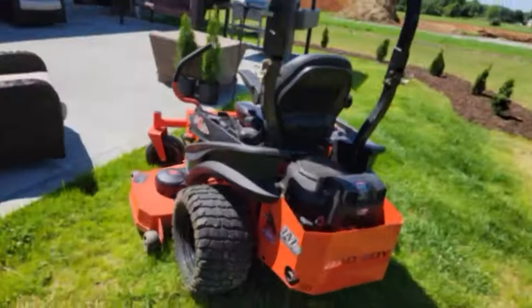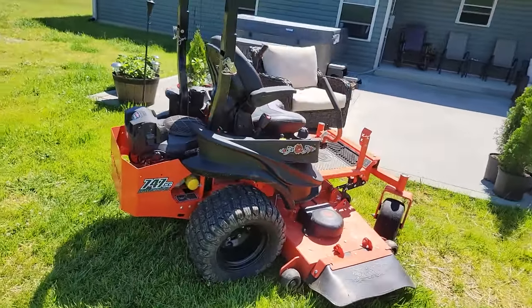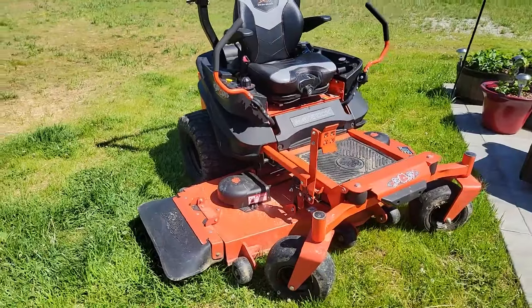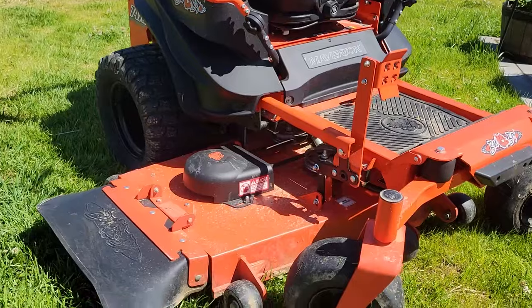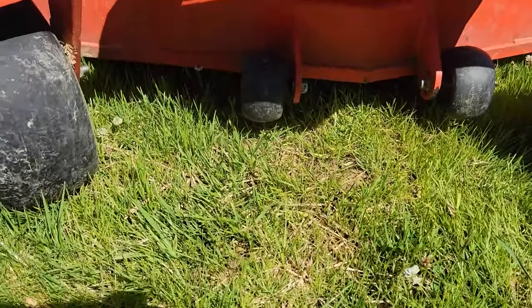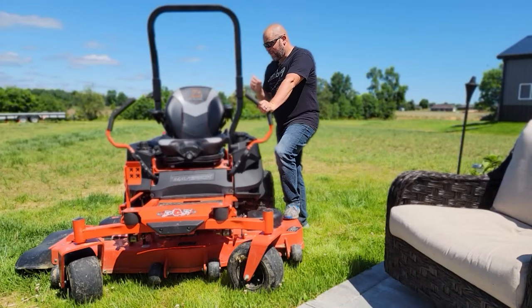And it's not the cleanest mower that you could get right now, but I do have 150 some hours on it. I'll show you that just in a second where you see that at. So I have 154.5 hours. So that's a little bit of hours, but consider what that deck would look like on another machine that doesn't have that 7-gauge steel. So not bad, considering. Now let's talk about three things that I just don't like about the mower whatsoever.